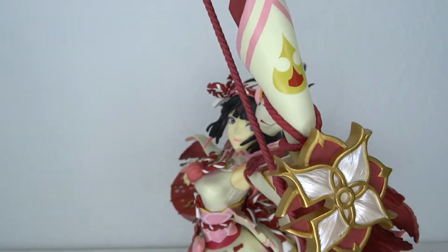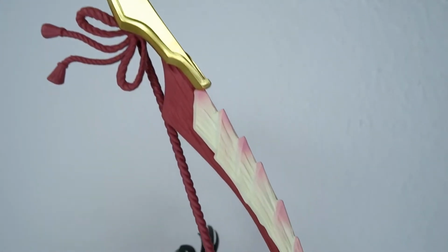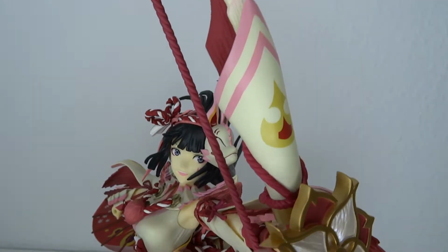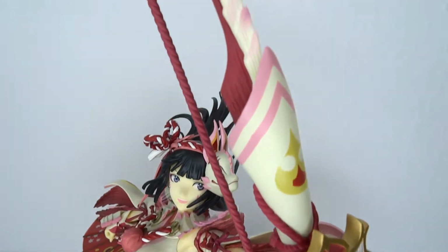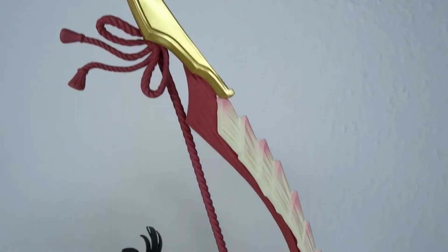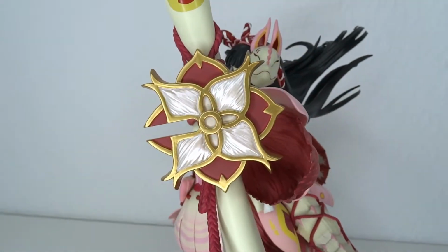Then you got the bow, which obviously is a highlight. Has more of the same armor detail that goes on throughout all of the figure. This actually looks like part of the arms, like we had over here with the feather on it. And then you got the pink and the white armor. And some gold on it. The strap that goes down is soft, so that doesn't break off. And you got a nice golden emblem in the front of it.